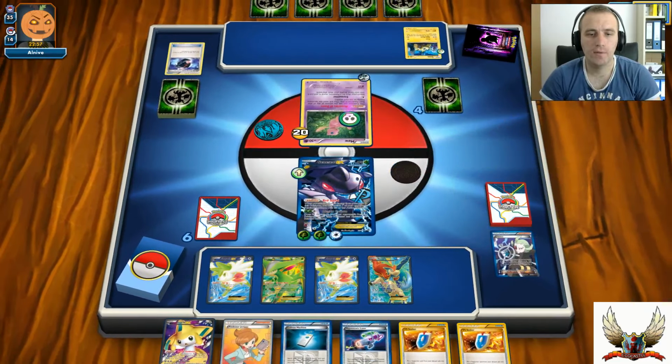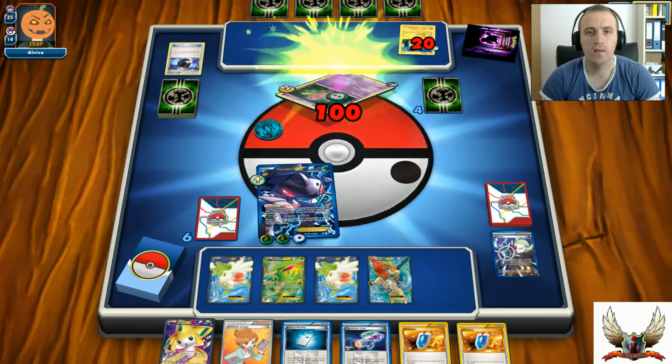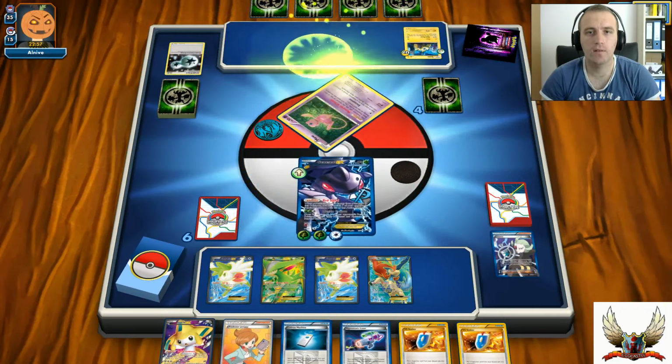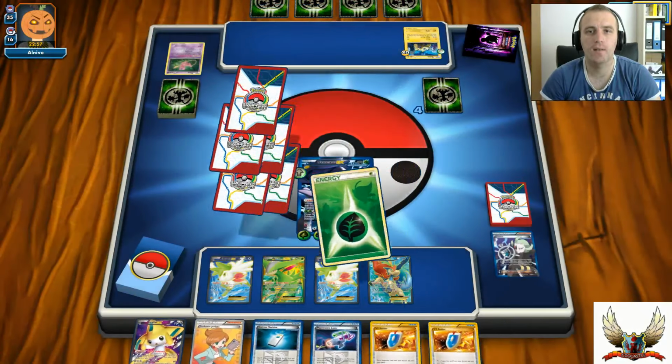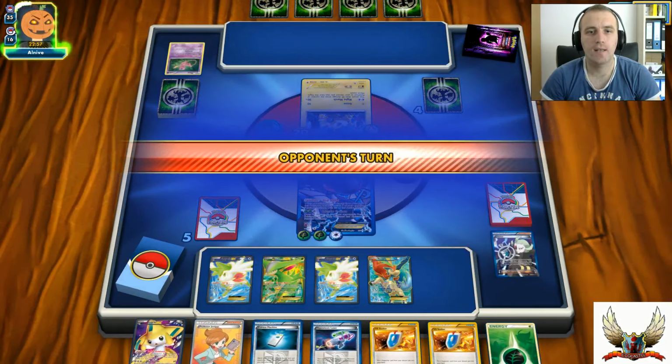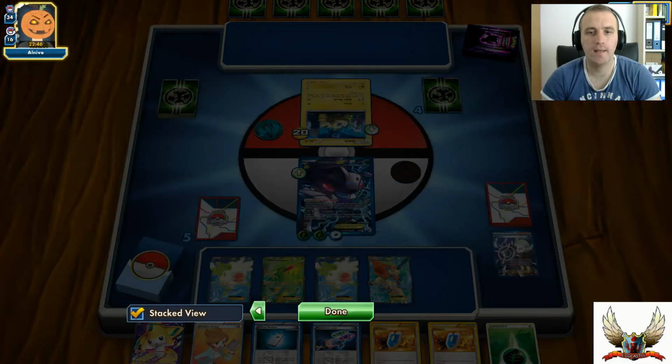Jirachi and Colorless Machine with pretty much nothing else. So yeah, Megalo Cannon for the knockout and 20 to that Joltik on the bench. I know that he doesn't have item cards in his hand, but who knows what he can top deck. He can play that Zeraseek, but he definitely needs another Pokemon for the bench, or any kind of drop support, also double Colorless Energy.